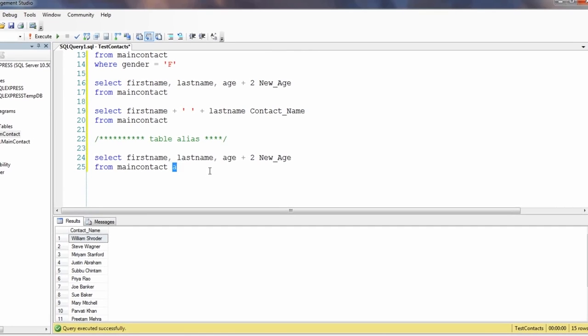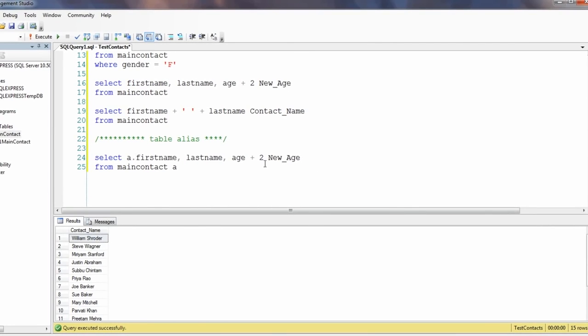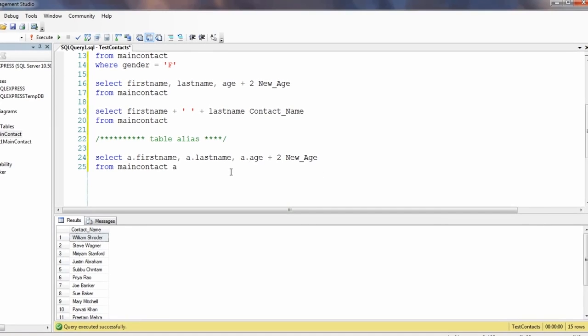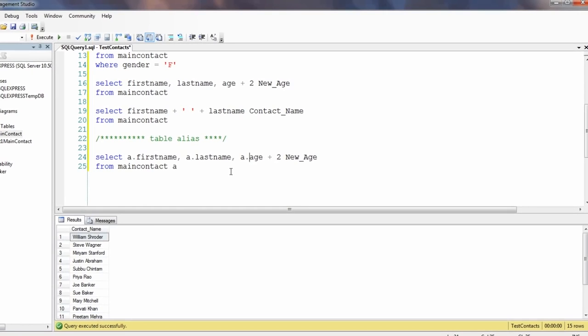I'm just going to call it simply A. So each column I'm going to prefix it with the table alias and then a dot. So this is how we would use the table alias. And as I mentioned before, this is going to be more meaningful when we have 2 or more tables in the from clause, and that we'll deal with in our future lessons.